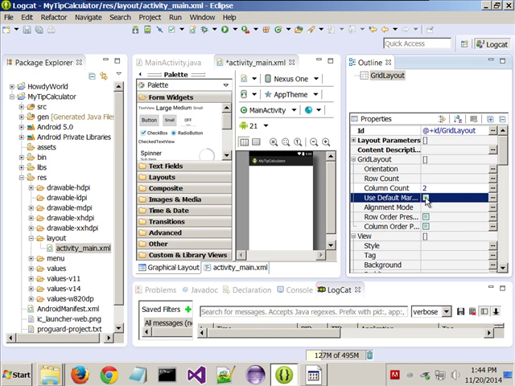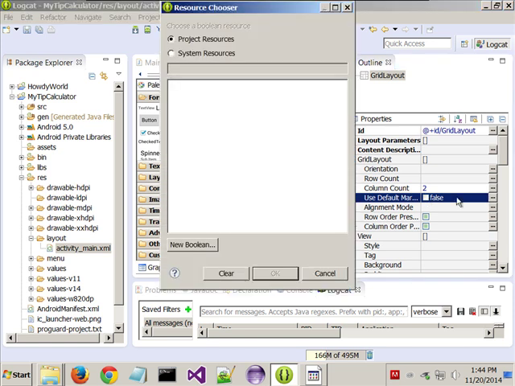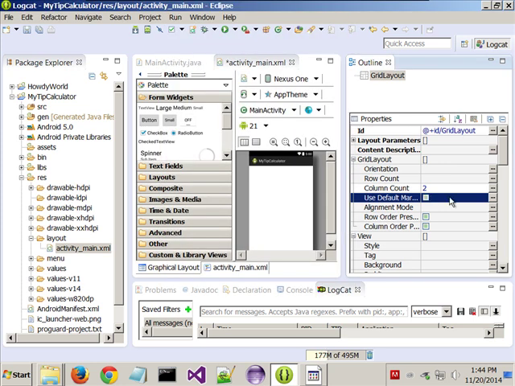Notice here it's green and it's got a check mark on there. If I click the ellipsis, well, I didn't want to show it to you that way. If I click the ellipsis, it'll bring it up. I can do it that way, which seems to be a pain to me, or I can just double click it.